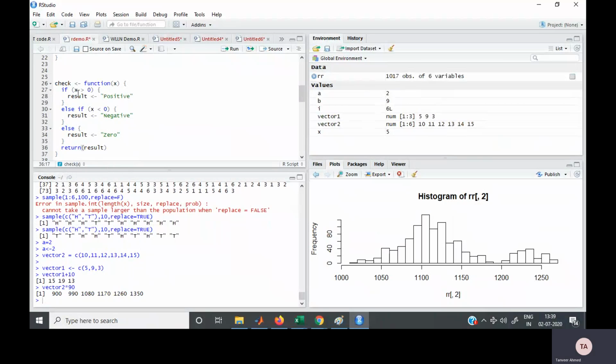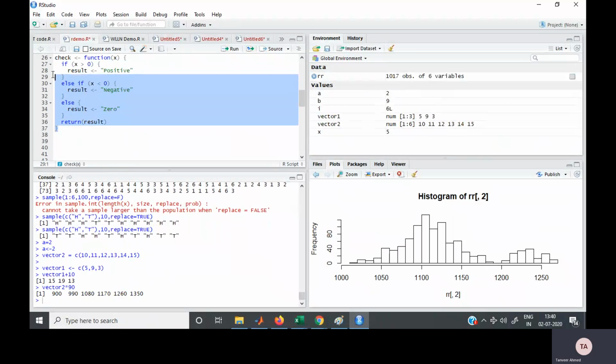It's very basic stuff. Everything is the same if I remove this, and if I type check x, this looks like a Java function. This is the way Java works. And of course, in this case, because this is Java, I also have to declare the return type. Similarly, this is also the case with C and C++. In R, this is not the case. The way you declare a function is like this. You don't even have to declare the return type.